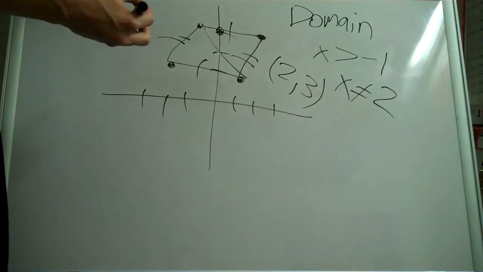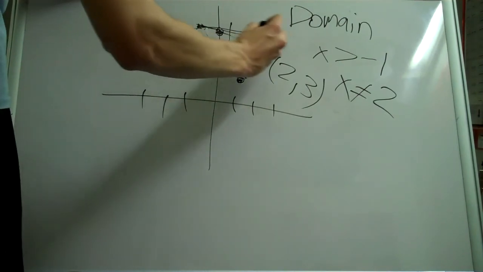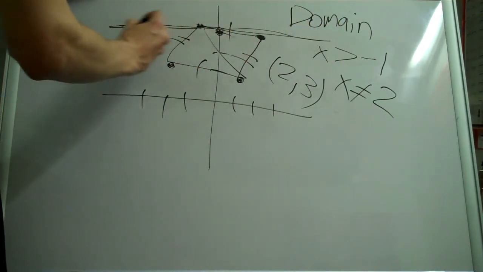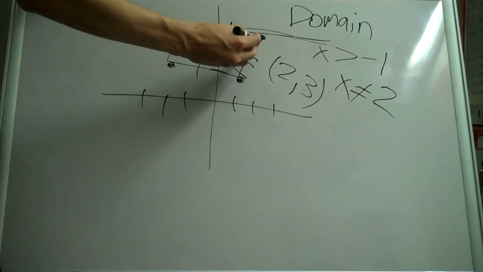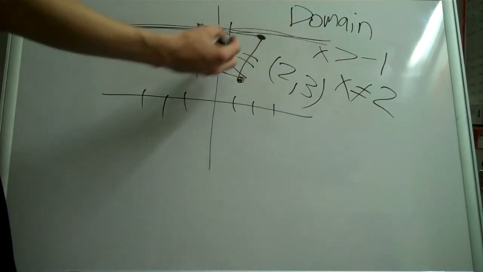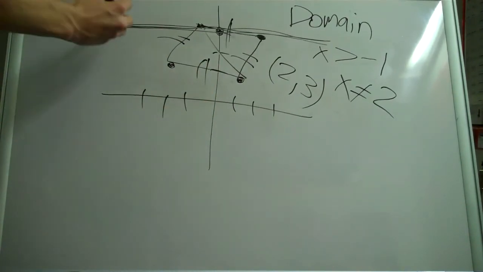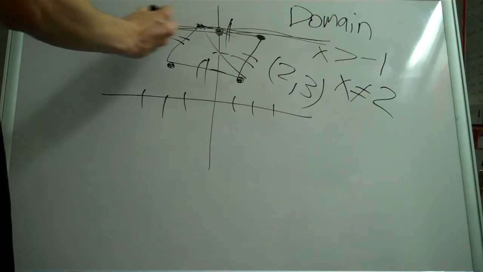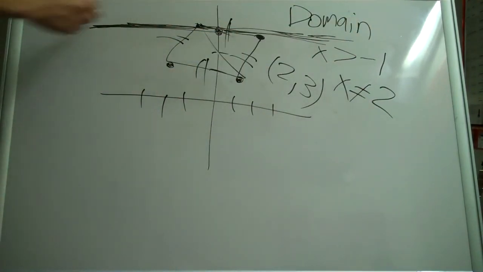Now let's think about this: this point has to land on this line, essentially. It's following a parallel line, because if it moves down any units, then these lines aren't going to be parallel, right? And so we also have to include this in our domain. And how do we represent this line right here? How do you write the equation of that line right there?